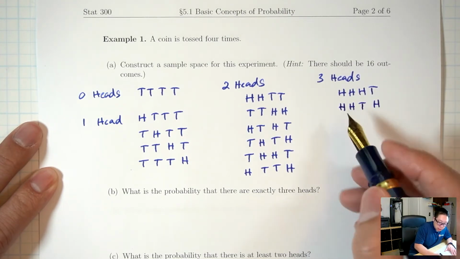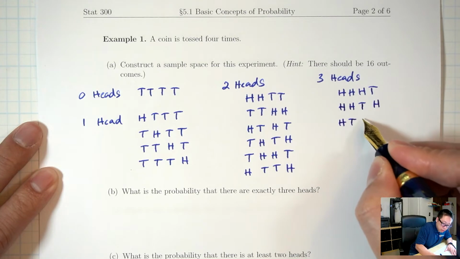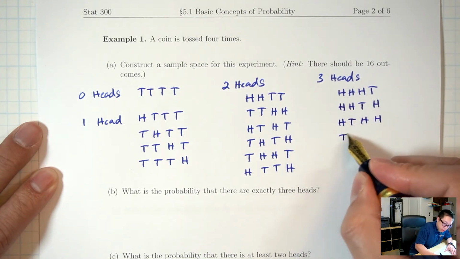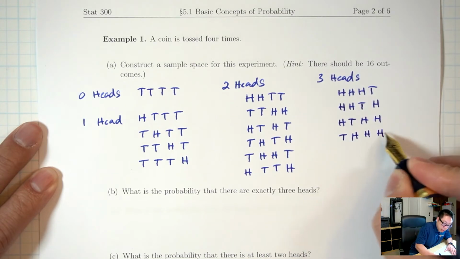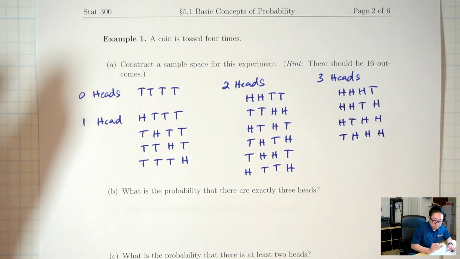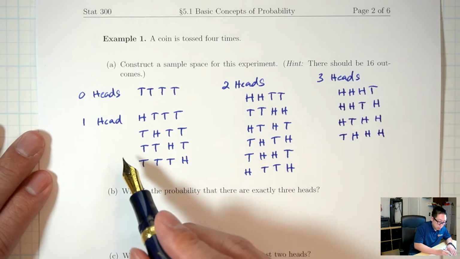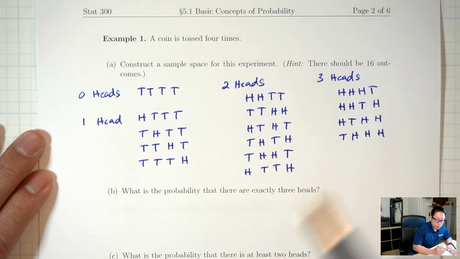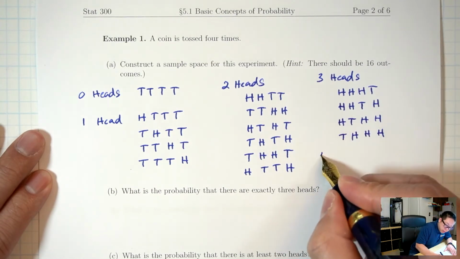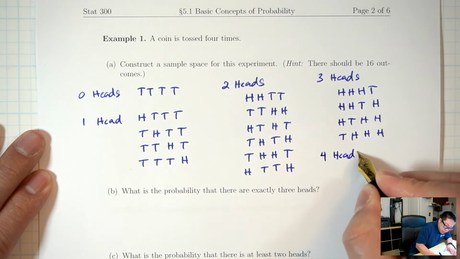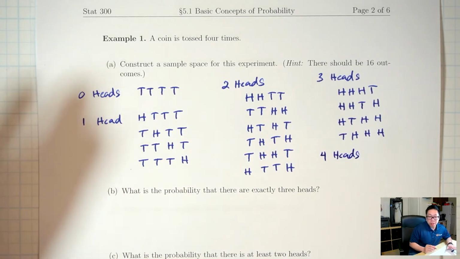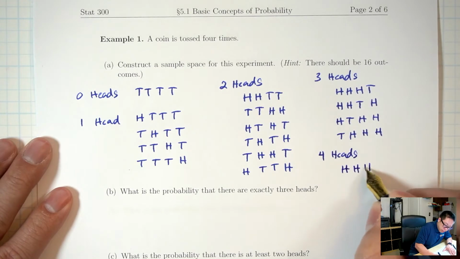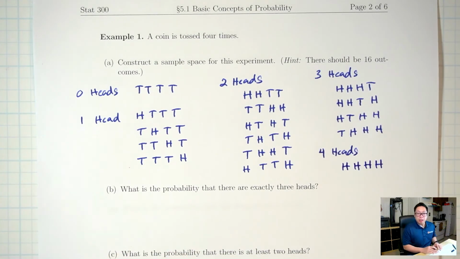And then I'm going to move it to the 2nd slot. That'll be heads, tails, heads, heads. And then I'll move it to the front slot. That'll be tails, heads, heads, heads. And that should be all of it, because it should be the same as the one head, because this is really just one tail. Okay, so then move on to the next one, which will be 4 heads. And this one's easy. There's only one way you can get 4 heads, which would be all of them heads. And I think that's all.